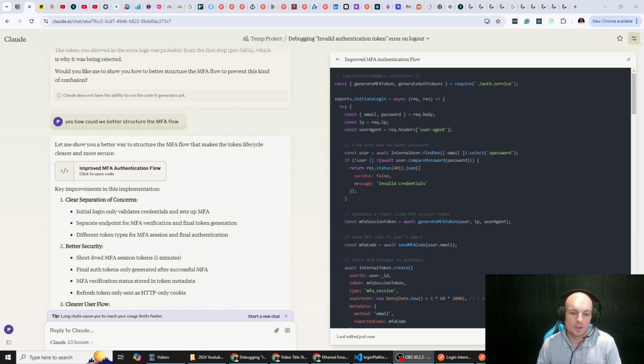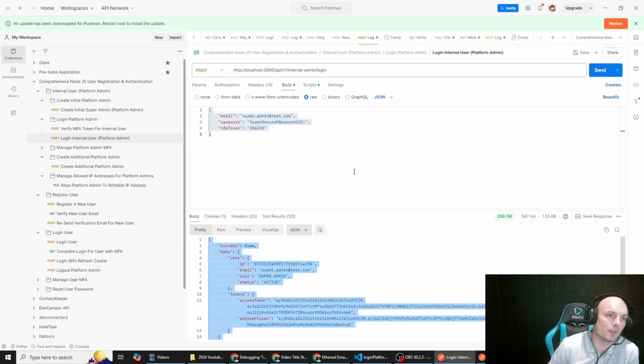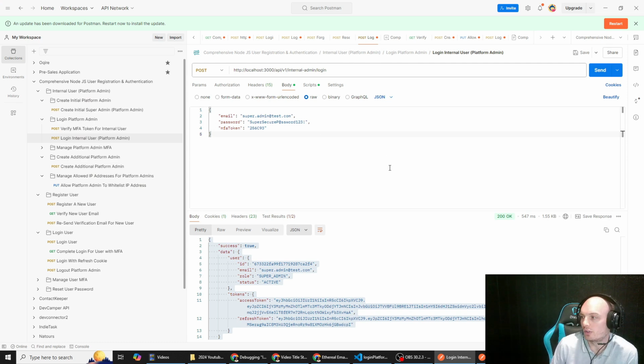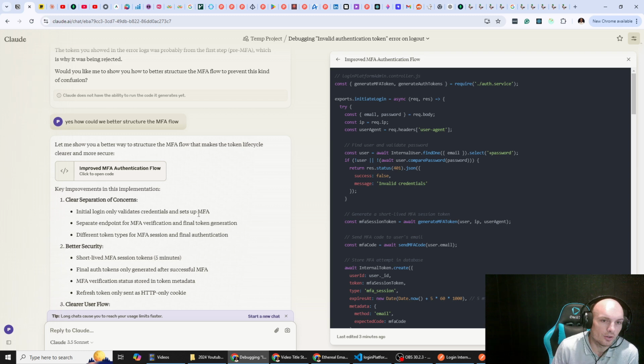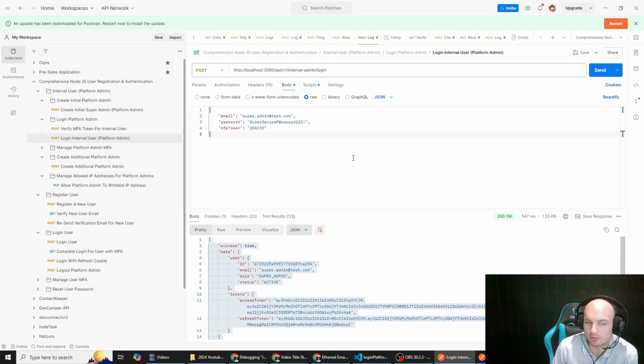Okay, so still trying to fix this logout functionality for an authenticated platform admin. Now, what I've discovered, I just asked Claude a few questions beforehand, because I know this has taken a huge amount of time. I'm getting a bit tired of it. But basically what we do is when we first log in, we call this route, we just email a password.